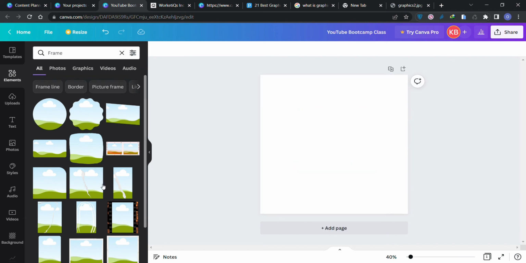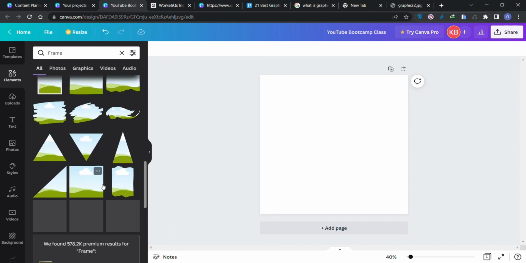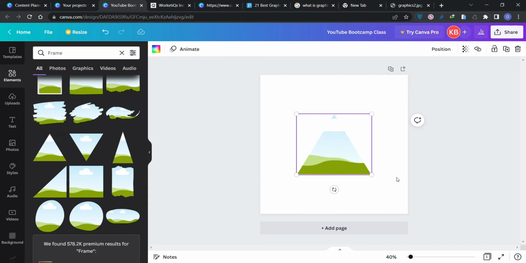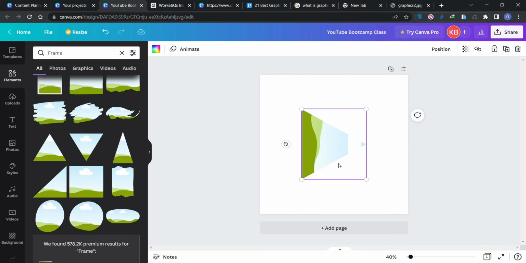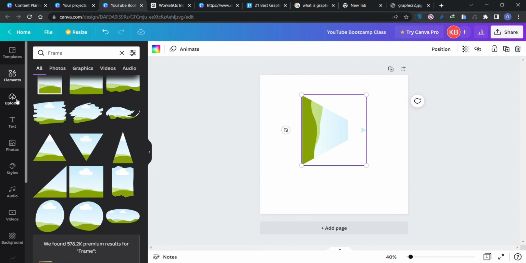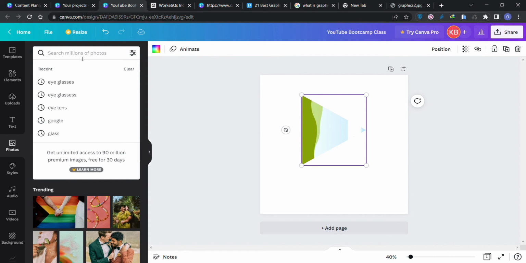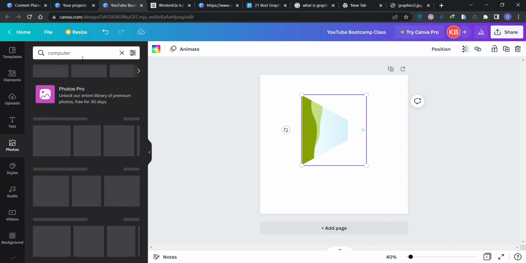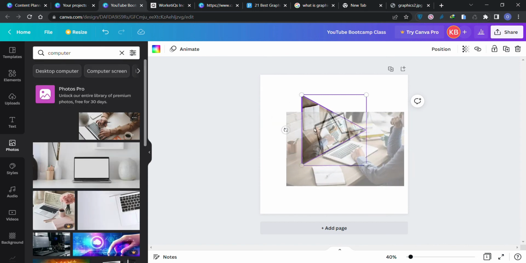So let's choose the one we want to make use of. For this design, we are going to be using something a little bit different. Let's use this. I like this. It looks a little bit like a play button if I turn it this way. And since we are designing for online class, I think it will look cool for me to try it out. So now I'm going to go to images. Let me get an image. What am I looking for? Let's just search for computer. Yeah, this works.